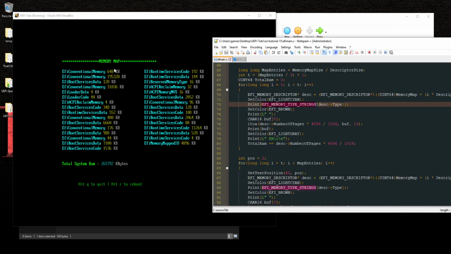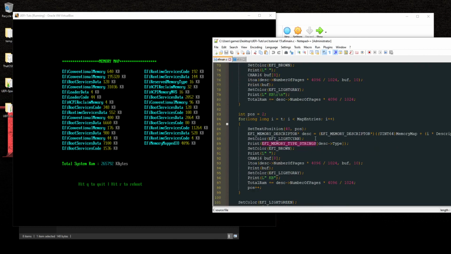All right. Then we change the color to give an integer of how much RAM we're actually taking up from this particular pointer in the memory map. Then we divide that number and make sure that we have the correct number here. And then we say, okay, well, we're doing this in kilobytes. So there you go. It splits them all up as we go through. We have conventional memory, we have the ACPI, we have loader data, we have the boot services data. And it breaks it down.